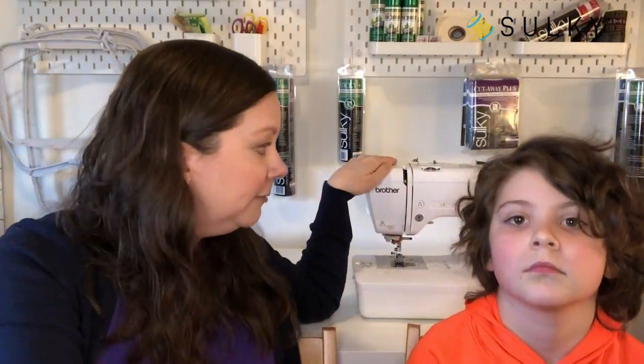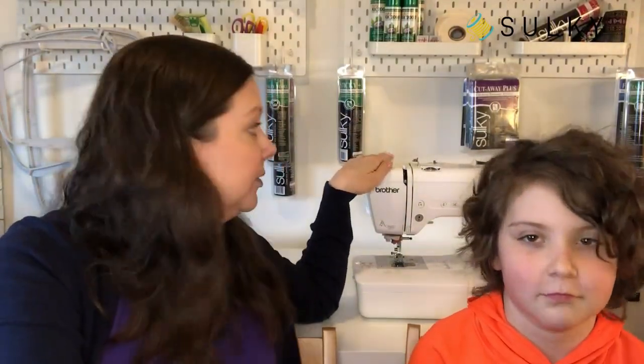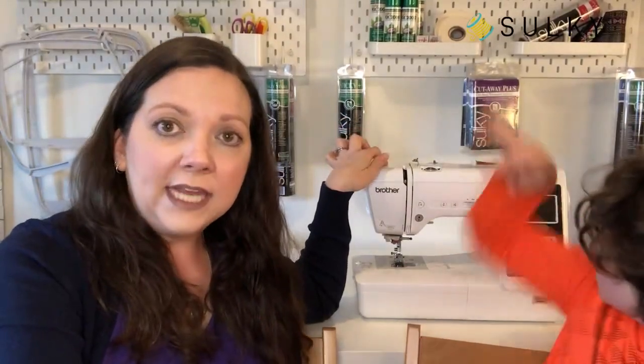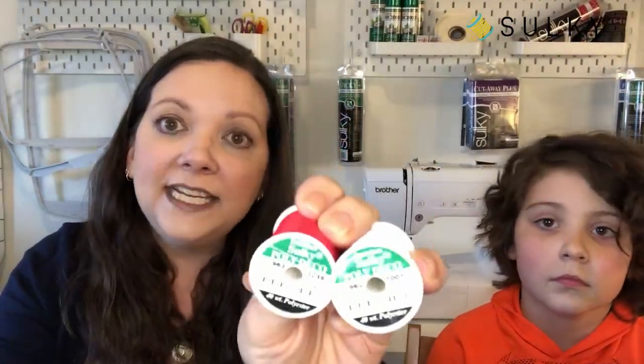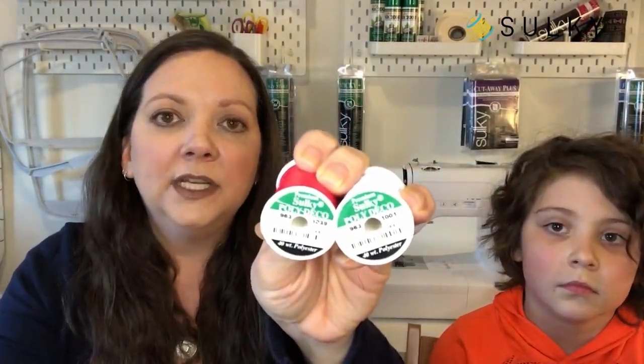And then Dylan is going to be at a traditional sewing machine, this Brother machine, and he is going to use Sulky 50 weight cotton and steel thread for the top stitching of the pants. And I'm gonna be working on a serger, and I am going to use some Sulky poly deco thread. Now poly deco is a 40 weight thread, comes in a lot of different nice shiny colors, and Dylan actually picked four colors to use in the serger.